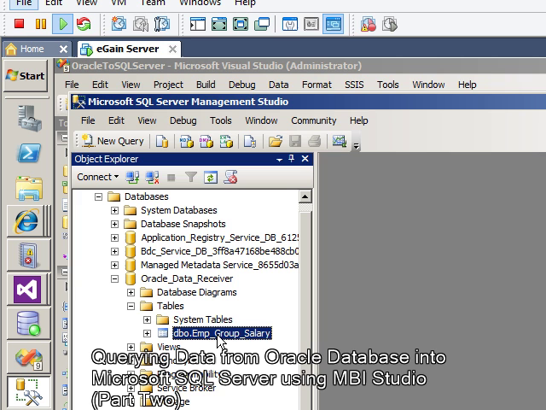I'll right click on it and then select top 1000 rows.